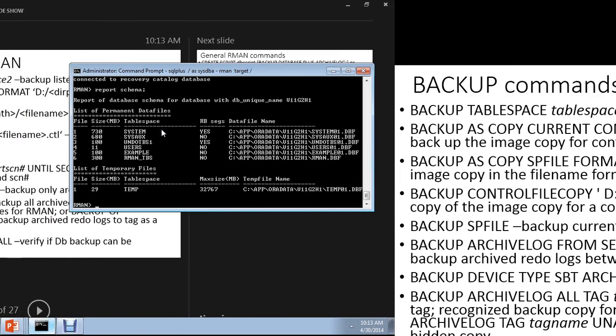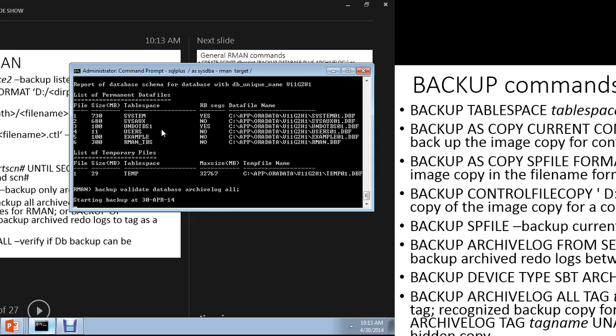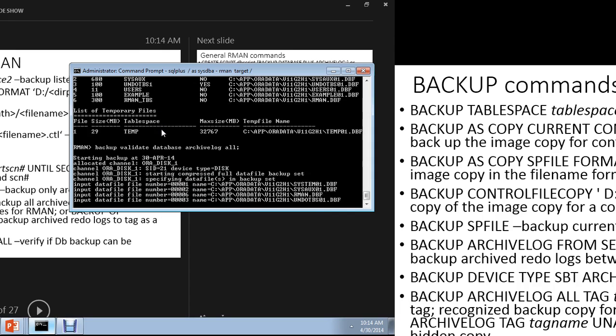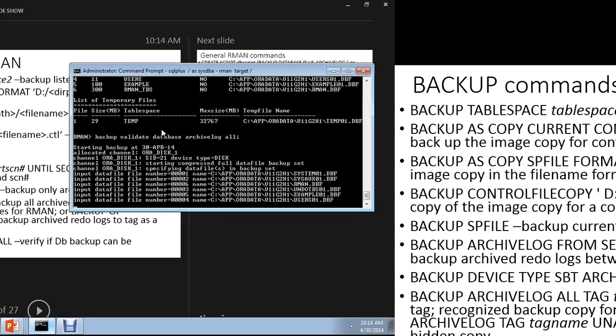Let's try it out. Backup validate database archivelog all. This is just going to be a report for all of your database objects.